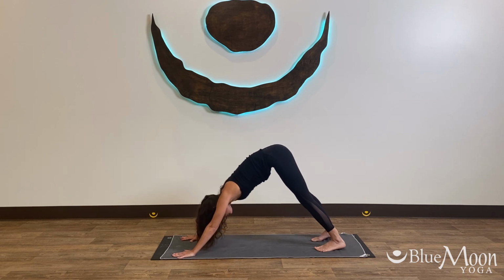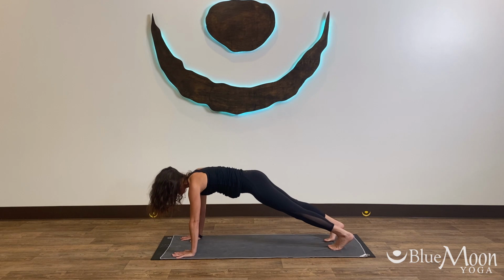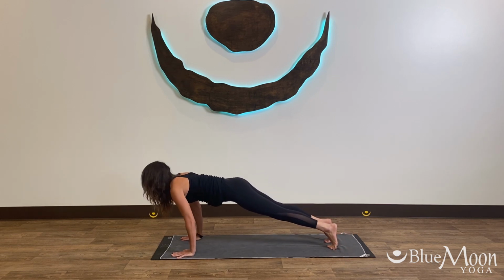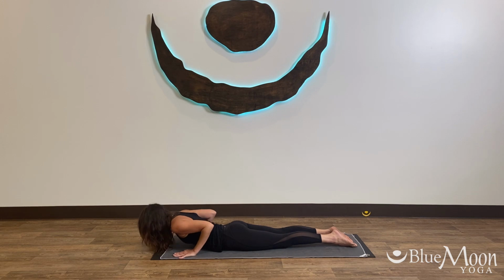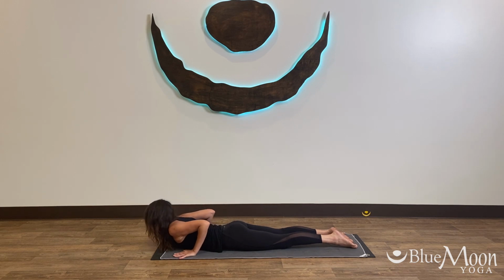Good, we're gonna wave the body forward, come all the way back into plank. Again, pulling the belly in and up. From here, shift forward past your wrists, and we're just gonna lower all the way down to your belly. Untuck the toes, and inhale just to a gentle cobra. So lifting from the backside of your heart, head comes up last. Exhale, slowly release it down.